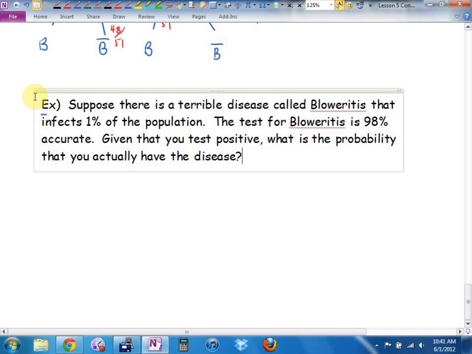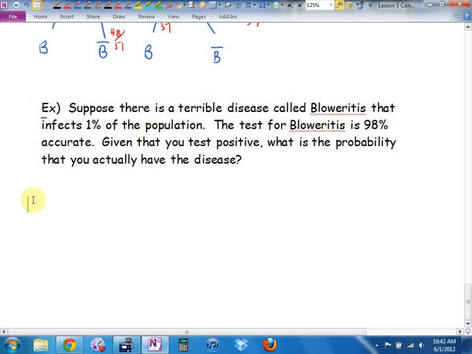Now, I'm doing this a bit humorously with loweritis. Replace it with cancer or HIV or something terrible. Sadly, much of the public, and sadly, Brett, many doctors would say, oh, if the test is 98% accurate and you test positive, there's a 98% chance that you have the disease. And what's horrible is some people, after receiving this news, take their life. They commit suicide rather than wait for the disease to run its course. And what they don't realize is actually there's a very good chance you don't have the disease. You see, Trevor, this is a conditional probability statement.